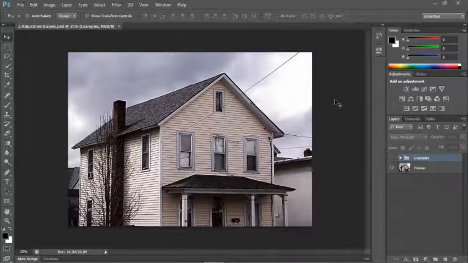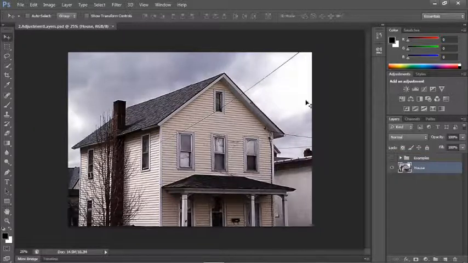There are two ways of working in Photoshop with your images: destructive and non-destructive editing. Destructive editing means permanently making changes to your original image, where non-destructive is exactly what it sounds like. It's making modifications to the image on top of the image without altering the original. Let me show you how to do both types of adjustments.